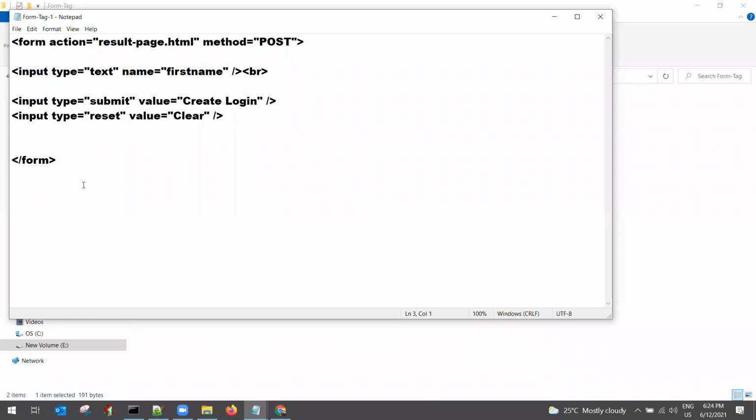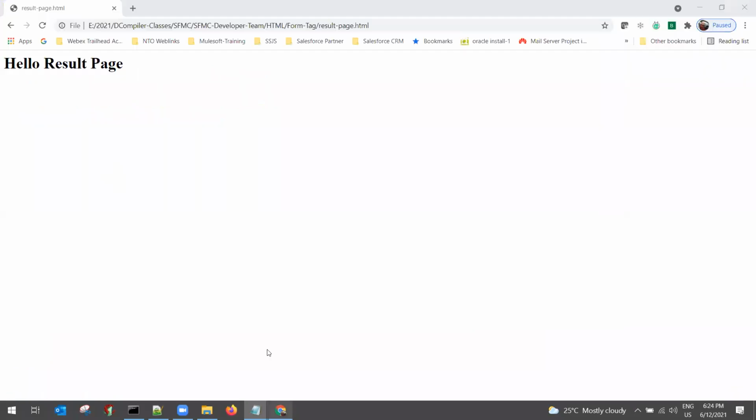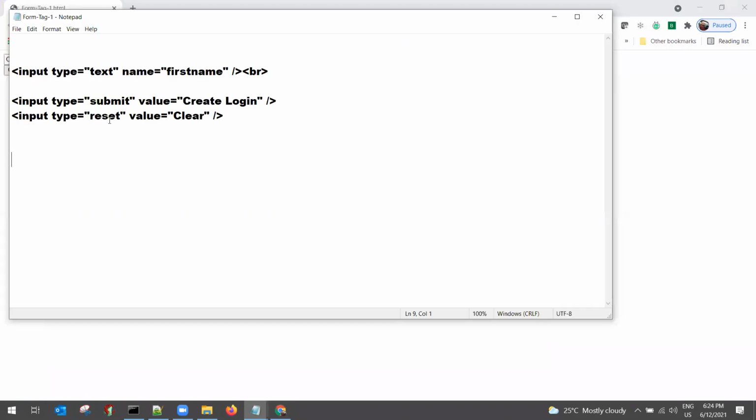But before leaving the session, I would like to highlight a point: if you don't have a form tag and you write an input, the form looks great, but it won't work as expected. Let me reload this page. I'll type the name and I'll click on create login. It won't work. Clear. Input tag is there, but it won't work as expected because you need to have this form tag, open, and it has to be closed very clearly.